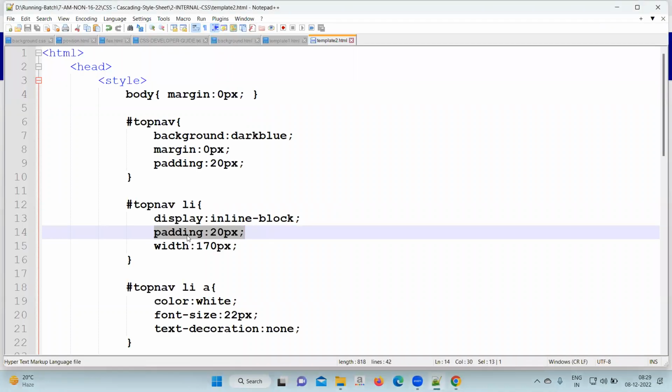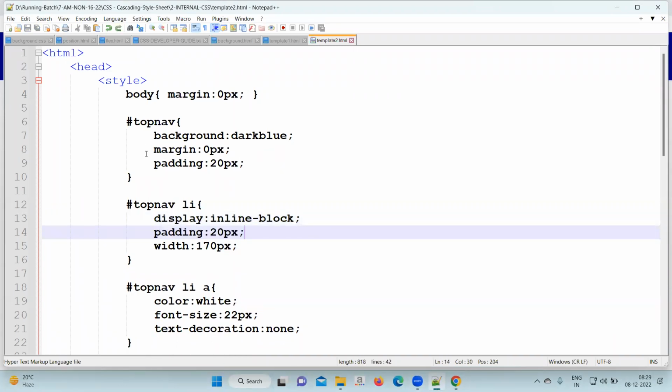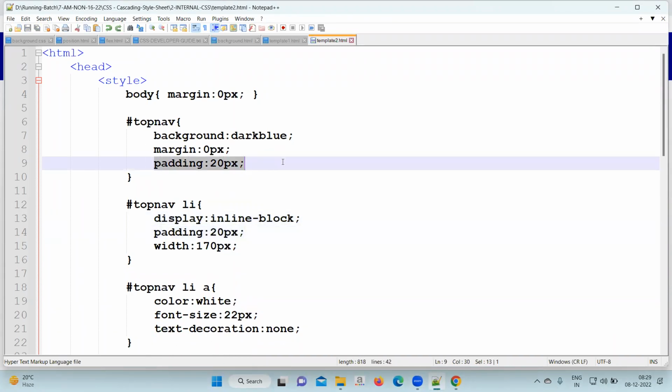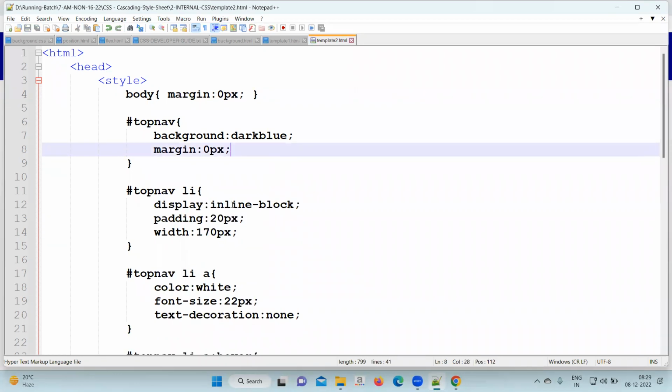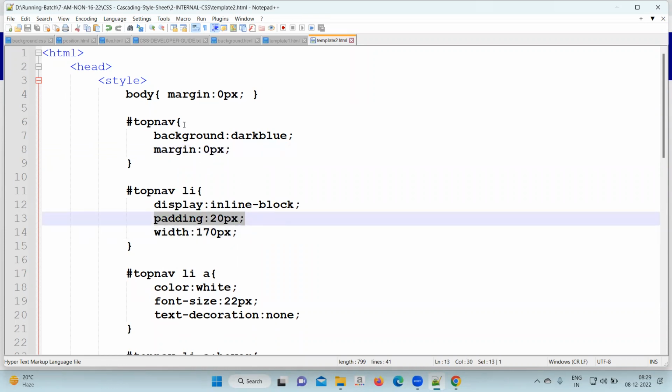So we can remove the child padding. Let the padding be only from the parent, or maybe you can keep it in the child and remove it from the parent.